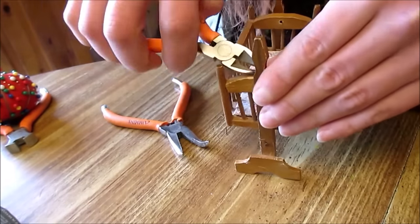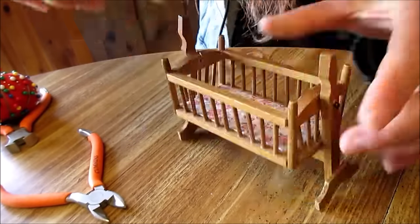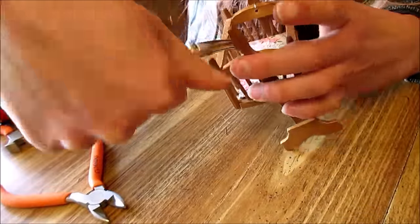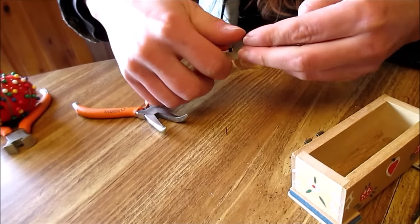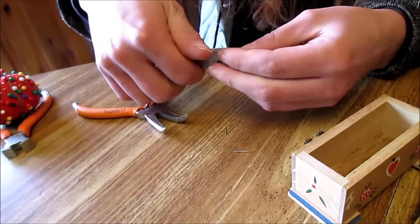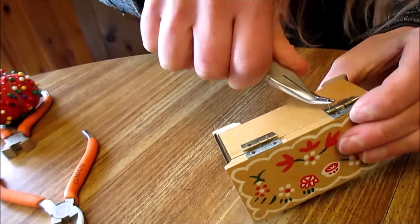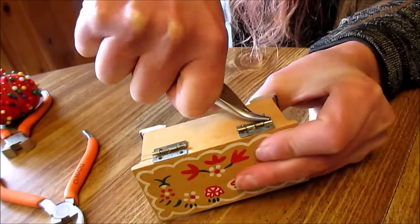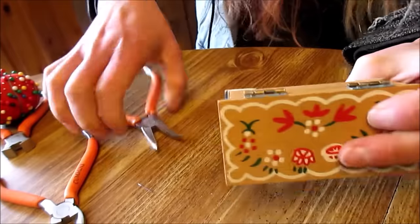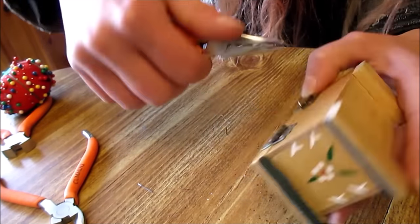I had to get a little creative with repairing this cradle. It was missing the pins that went through it that enabled it to rock back and forth. So I took sewing pins that had large enough balls on the end to hold in place, and then I bent the wire around the edge of the cradle so it was secure. And here I used sewing pins with little flat metal tops as replacement nail things for a hinge that had come off. I shoved them through and trimmed them on the inside. The other hinge was missing its pin, so I did the same technique — sliding the pin through the little slot and folding it over to keep it in place. I know this isn't the proper way to do it, but I was just using what I had, and this stuff is really old and wasn't good quality to begin with.